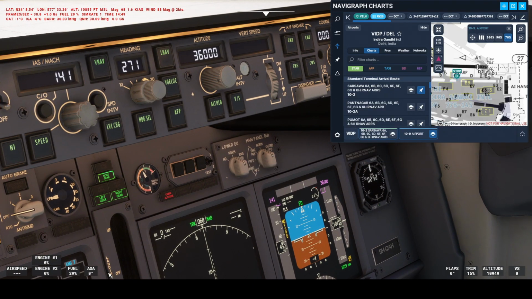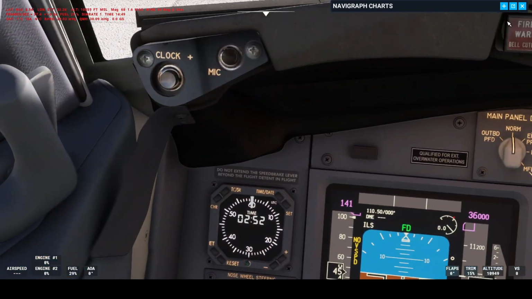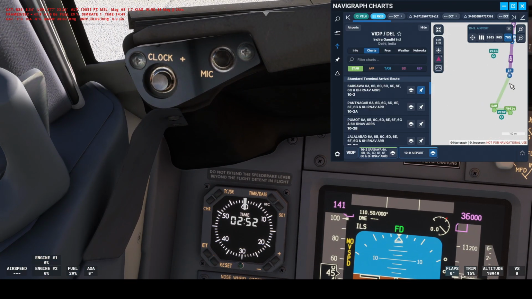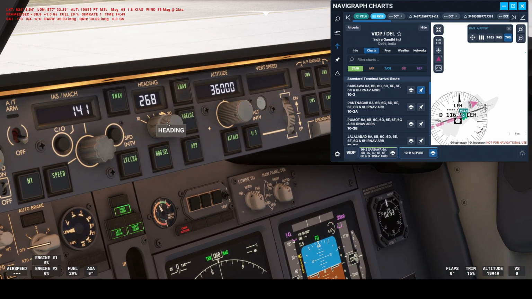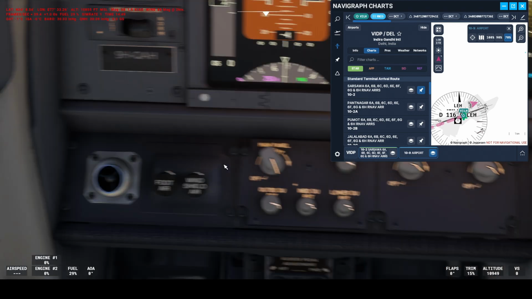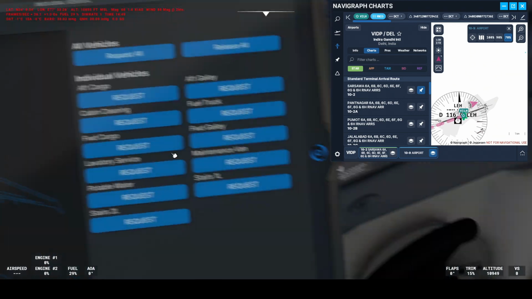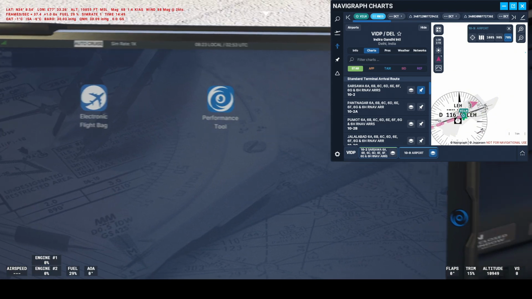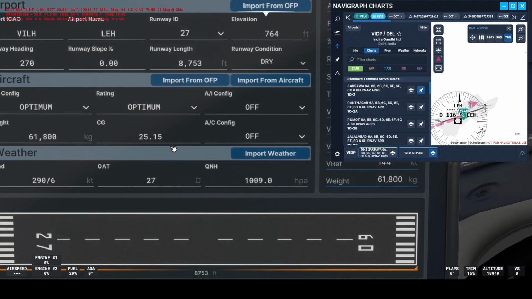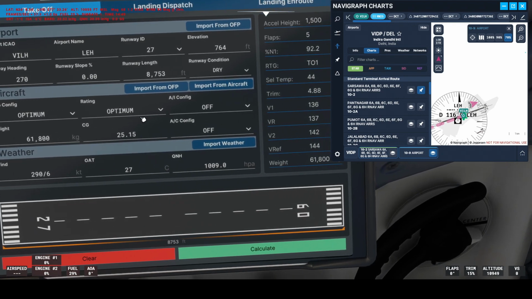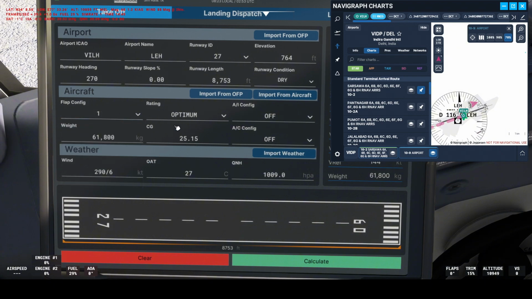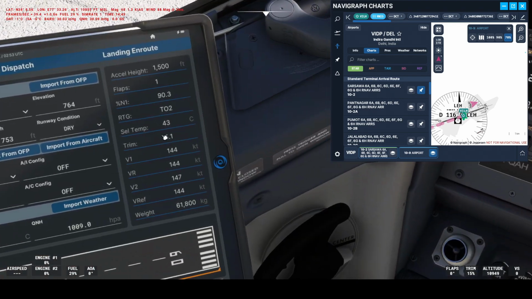Oh, we're taking off from runway, what was it? Runway 25, so I'll set that vaguely. And we are just going to do full throttle takeoff for this. I think it's flaps 1 they used to, so we'll go with that, eh?